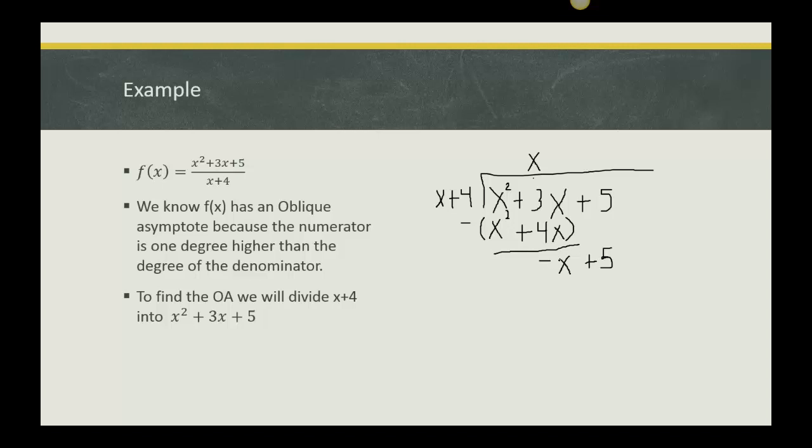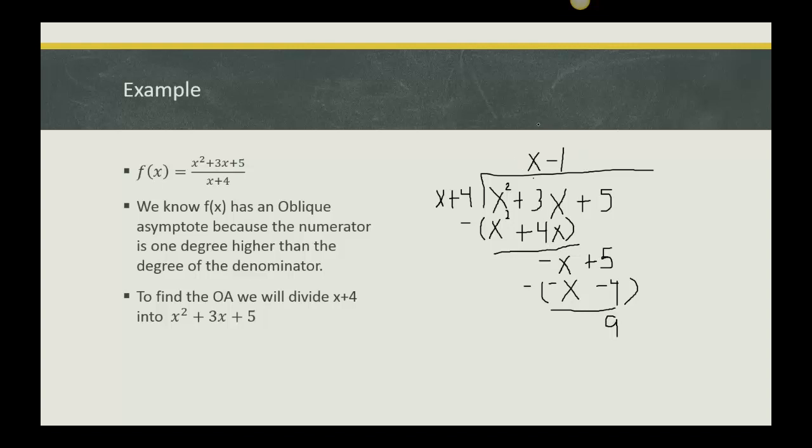Okay. Now I look at what's x into negative x. So negative x over x would be negative 1. I do negative 1 times x is negative x. I do negative 1 times 4, it's negative 4. Again, we're subtracting, which really isn't important this time. I have 5 minus negative 4 is 9. We get to throw away remainders.